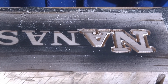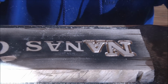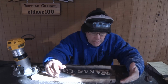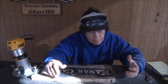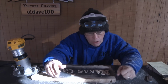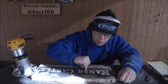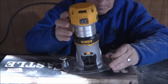Anyway, so this is definitely considered a soft wood, but it's not soft to carve as far as freehand carving goes. But I will say that it's pretty consistent. It just seems like when I'm going with the grain that it feels a little bit tougher to go through, a little bit harder to hold a line. So I'm gonna do one more layer. In fact, I'll do this other A because I want to see what happens when I cut through those two little wormholes there. Oops.